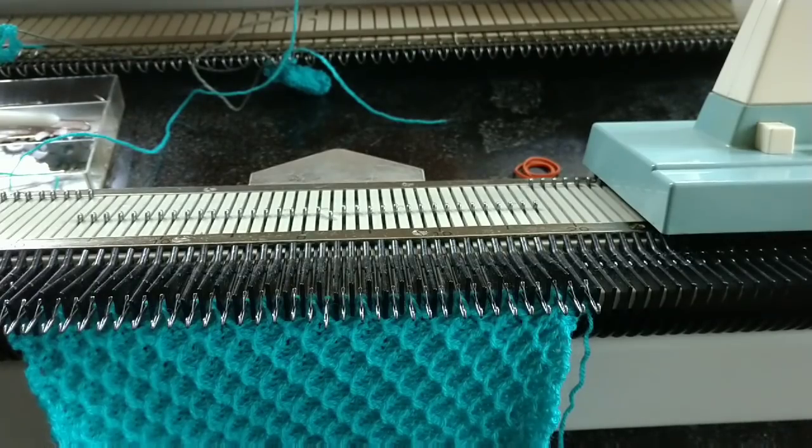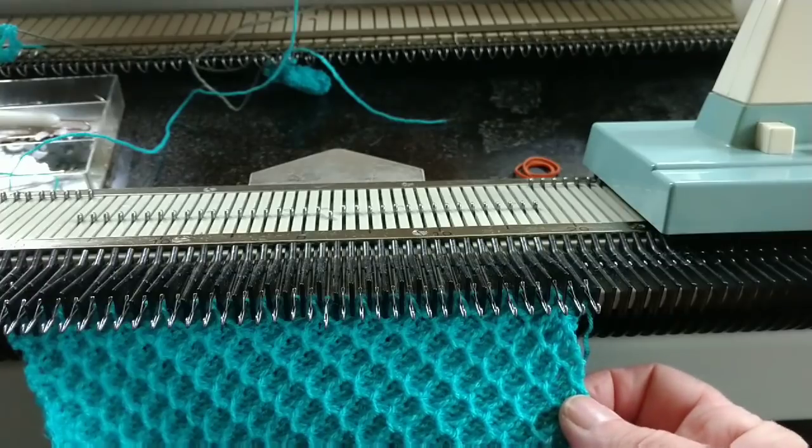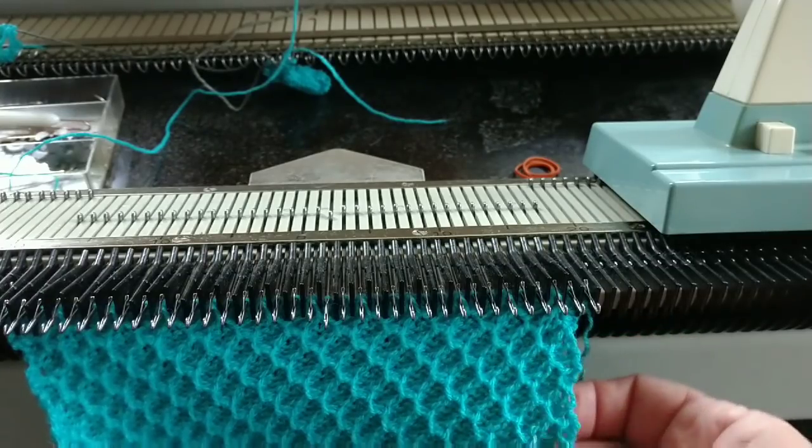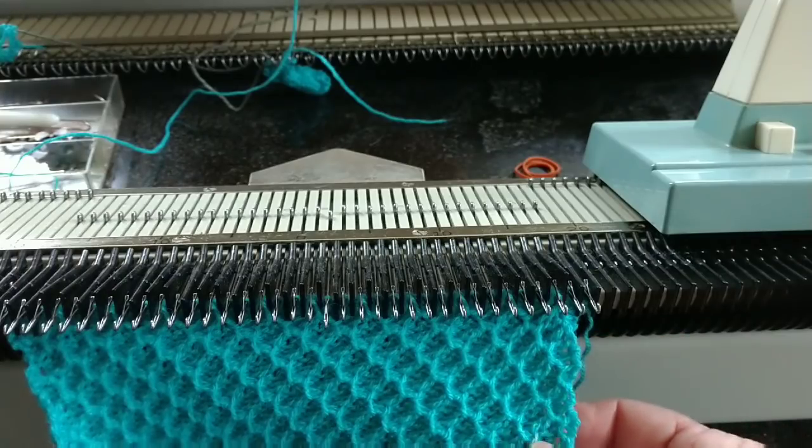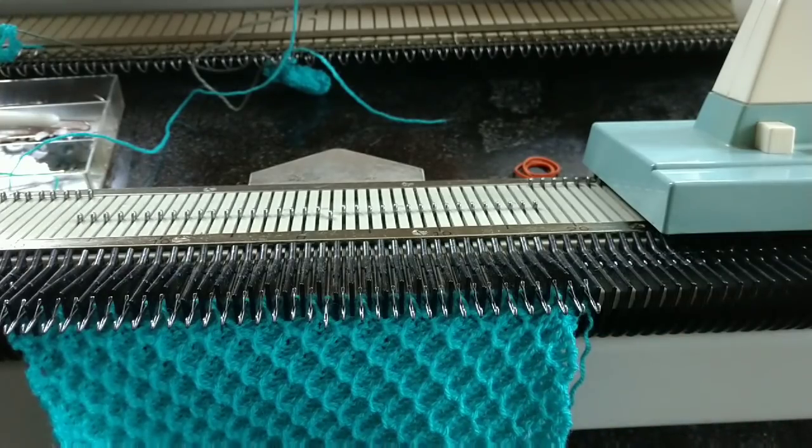On most machines, between its lack of resilience and the fact that we have to knit it loosely, cotton yarn does require a little more attention to weights, especially at the edges, than other yarns. However, I've already attempted it and that is not true on this machine — you still do not need any weights. This is the Knit King AM3, which is the same as the Knit Axe, I believe 4500.